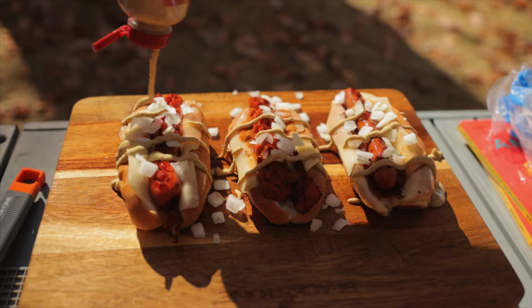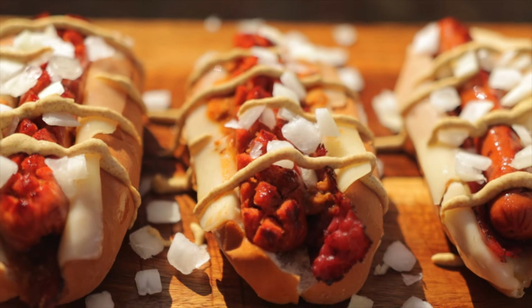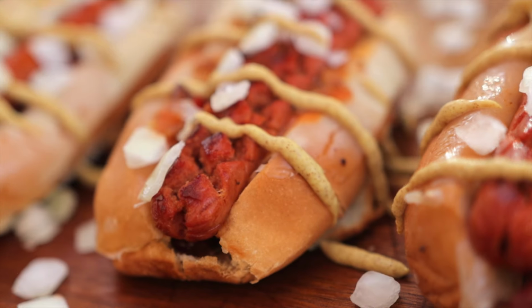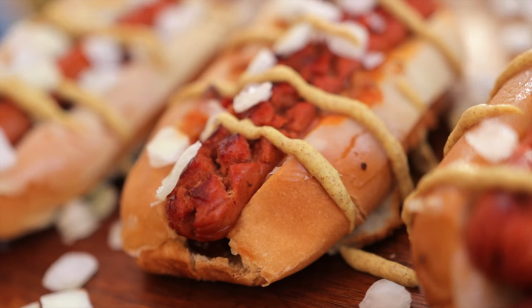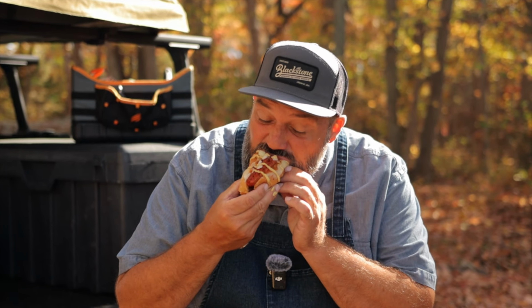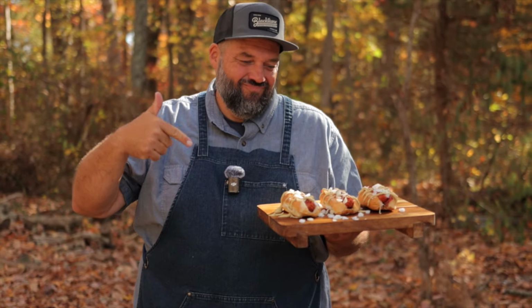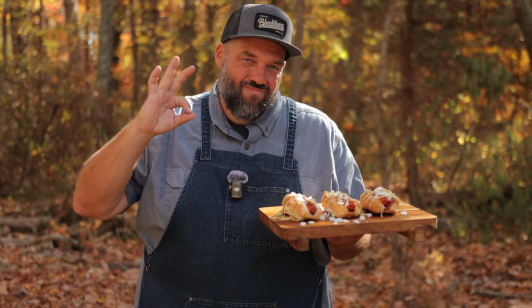The Blackstone camping griddle has done its job. The Slotdog has done its job. Now it's time for me to do my job and dive in and take a bite of the Pastrami Chili Dog. The first thing that jumps out, ironically enough, is the sharp Swiss cheese. Get the sharp Swiss, not regular Swiss. It works so well. Perfect accompaniment with this hot dog, with the pastrami.